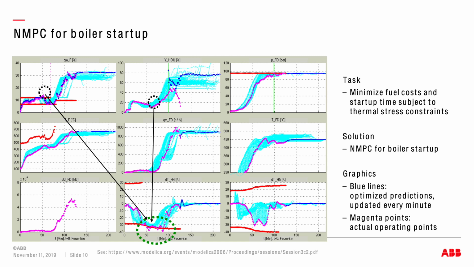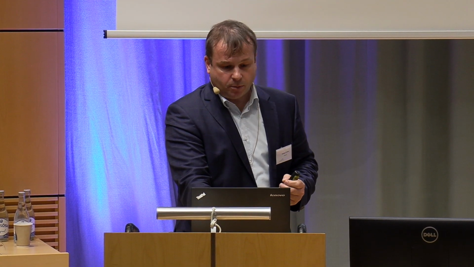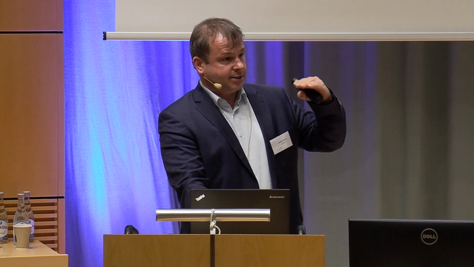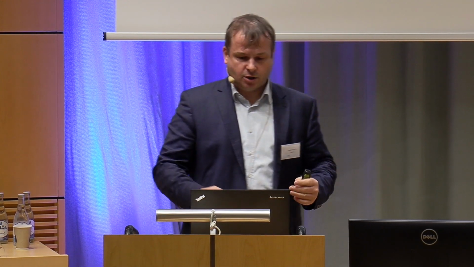What you see here in this figure is the startup process of a coal-fired power plant. Here you see the fuel flow rate. You see how the pressure at the end of the boilers builds up, how the live steam flow builds up. And you see thermal stress in components. If you heat up a power plant by several hundred degrees centigrade, you have stress in thick-walled, geometrically constrained parts of the power plant. And this stress limits the maximum speed you can start up the power plant. But again, it's an optimization. There is some allowed stress for the expected maintenance cycle, and you should exploit this stress, not go below.